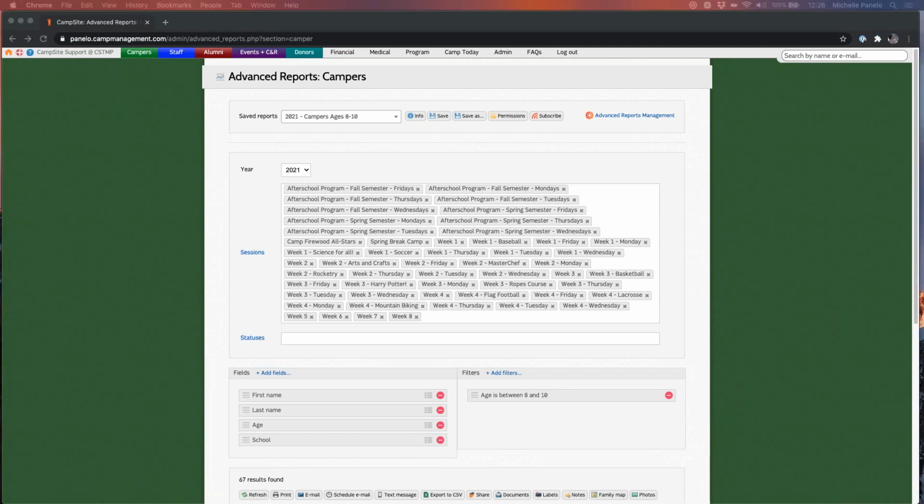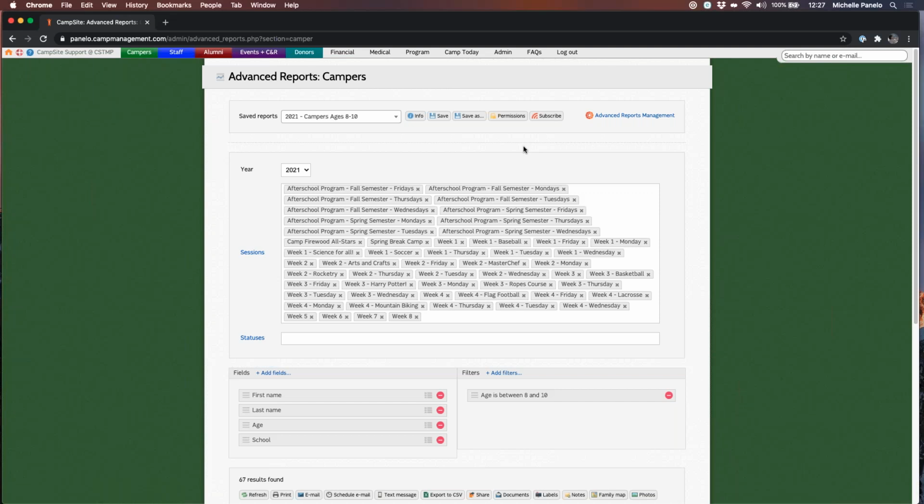So that is subscribe. The next thing I wanted to cover here is permissions. You noticed to the very left of subscribe, there is a permissions button here. Before I dive into that, with your saved reports, each of those reports are protected by their own set of permission levels. This allows the creator to grant certain permissions to a certain report, so who they want to have access to that report.